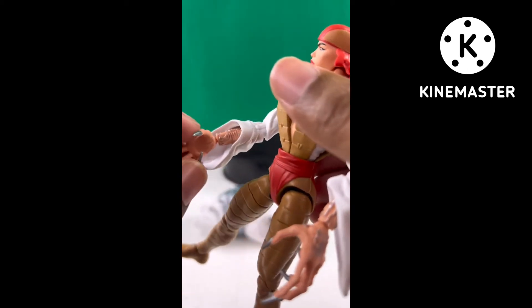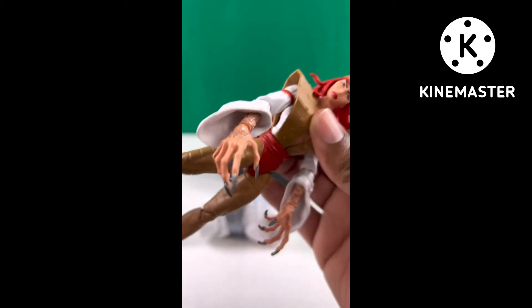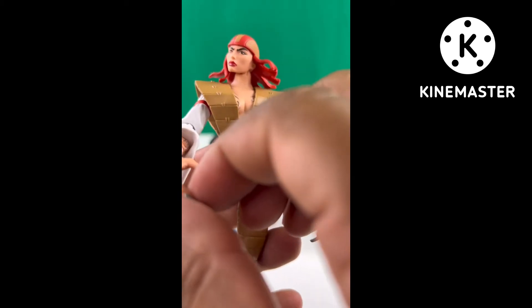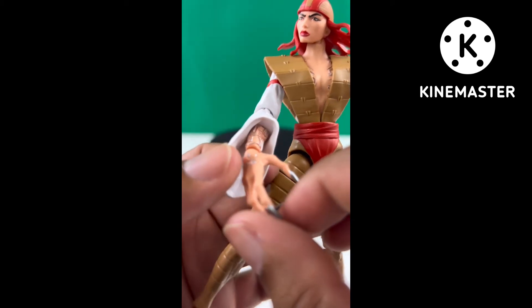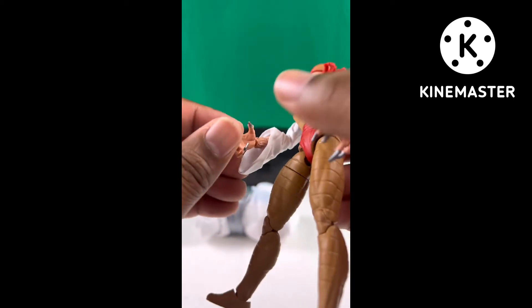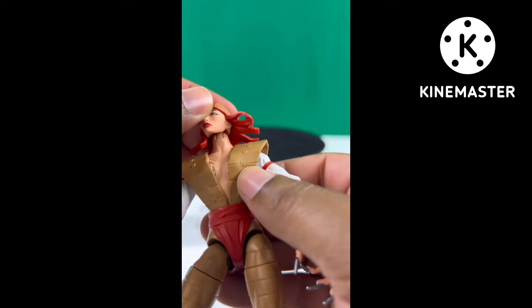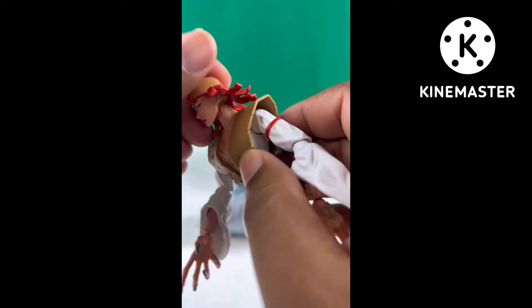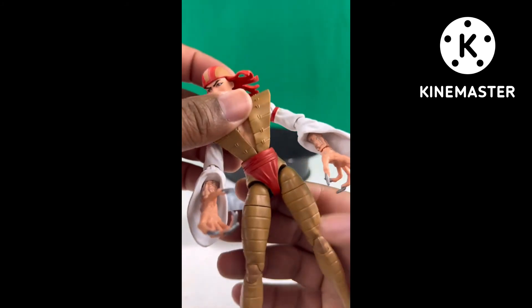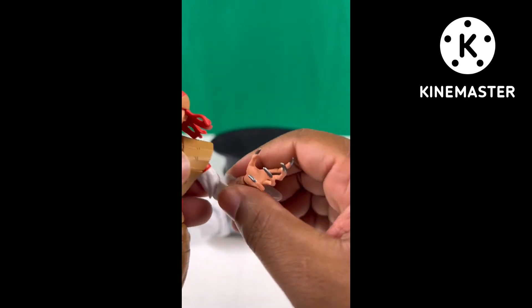Once it loosens, it's not as hard to bend without worrying about breaking it. The claws are painted silver, and she has some cybernetic silver painted on her hands. Her fingers are kind of flimsy and rubbery, so you don't have to worry about breaking those off. The vest isn't bad — it's one hard piece, and it looks like they used multiple pieces to make up her torso.